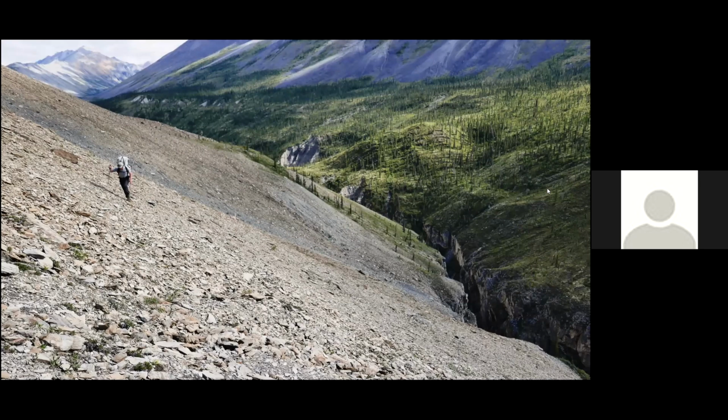We camped at the head of this canyon, pretty frazzled. This was a clear no-go. There was a class 6 waterfall at the start, which is well above our pay grades. So we were happy to take a walk around this thing. Again, just beautiful area. Looked over the edge of the canyon a few times, and it was a pretty cool spot to be.